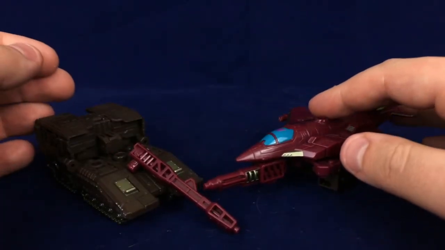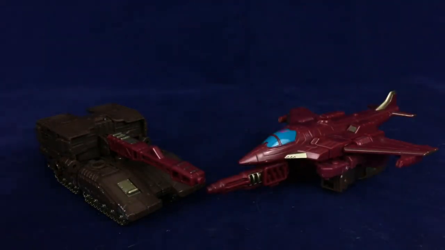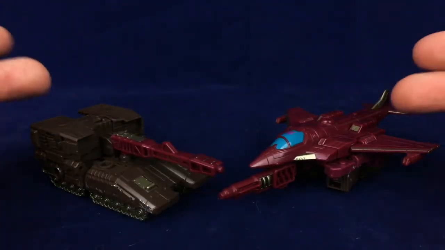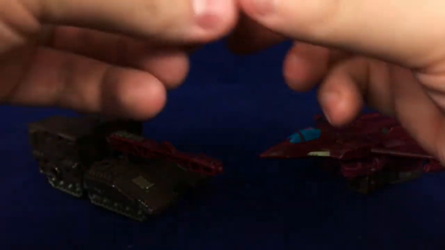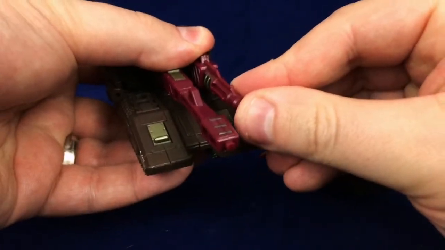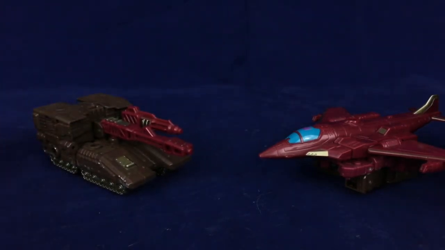So Skytread. As you can see, he is a tank and a jet, so Skytread. Or Flywheels. And these two alt modes, I think, are pretty great. The gun for the jet is kind of take it or leave it, but you can plug it onto the tank if you want to do that instead. Give it like a secondary gun, which, not too bad. I actually kind of dig the asymmetry there. You got options.